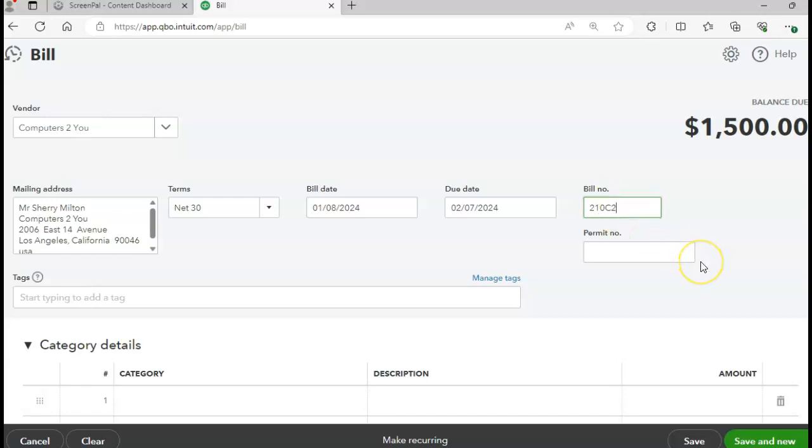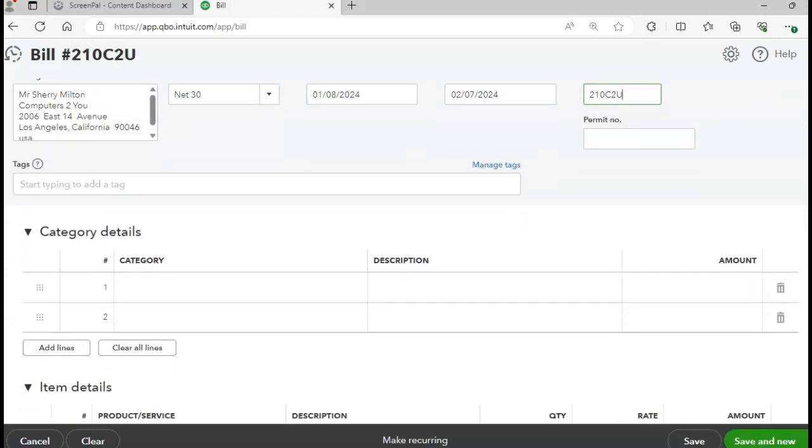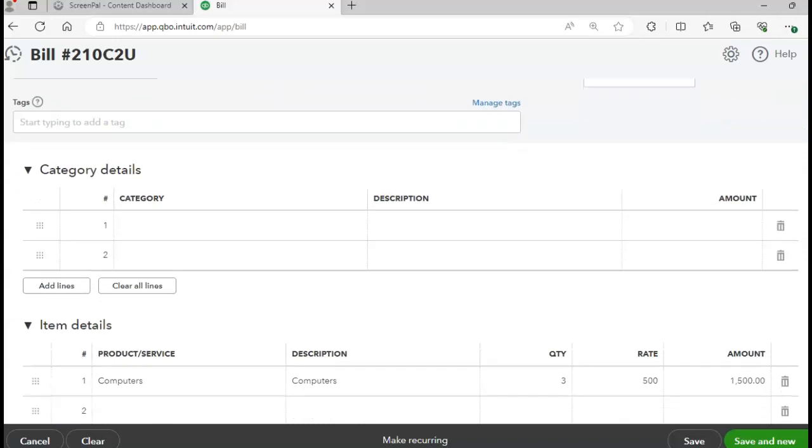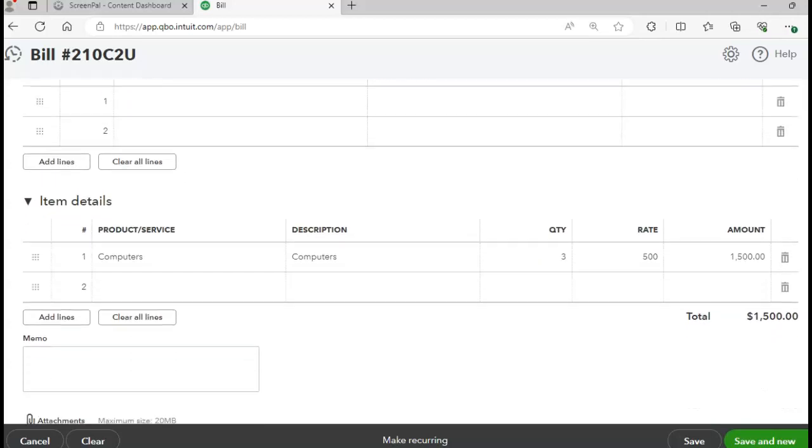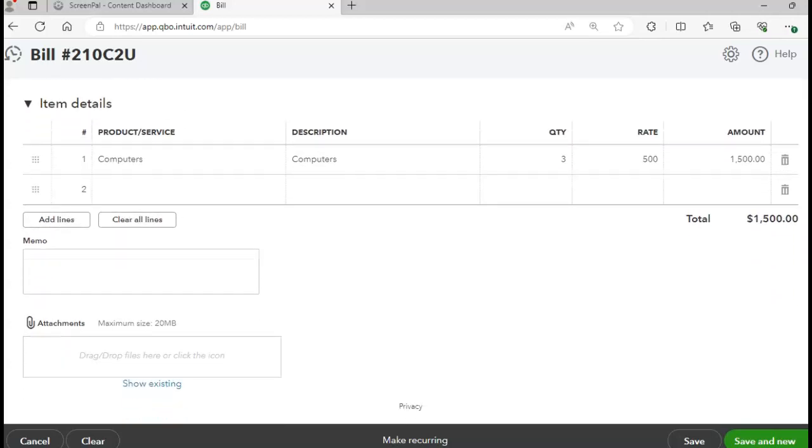That's our bill reference number, and that's important. That's your audit trail. The product is going to be computers. The quantity should be 3. Total amount should be $1,500. Okay. And that's our last bill for right now.